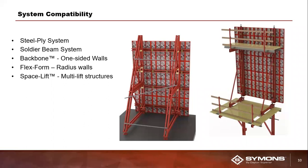All right, so moving along here. When our engineers designed SymPly, they wanted to make it as compatible with as many of our existing Symons forming systems as they possibly could. In addition to Steel-Ply, it is also compatible with our soldier beam system, our backbone one-sided wall forming system, and it is compatible as well with our FlexForm radius adjust system. And then lastly, our space lift system, which is used for multi-lift structure type of jobs.